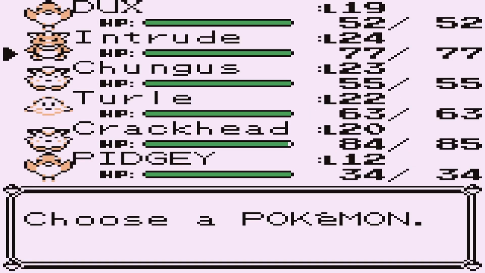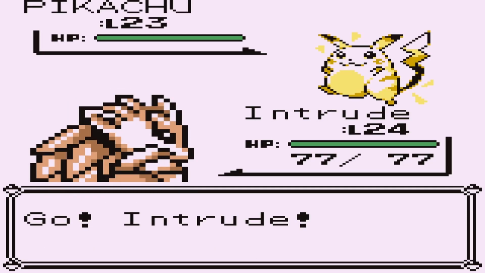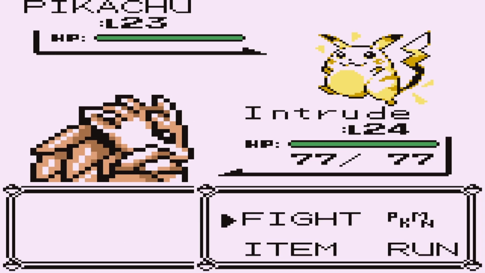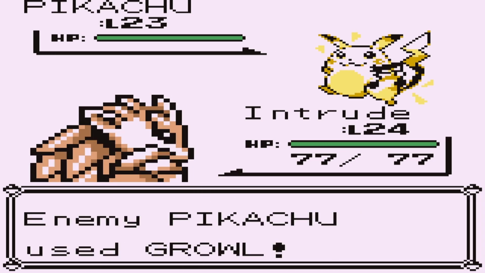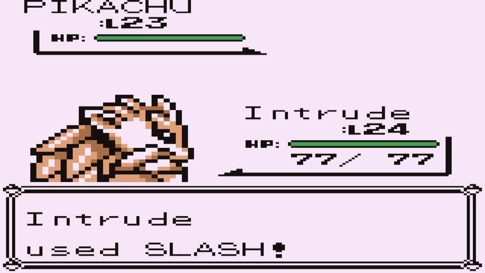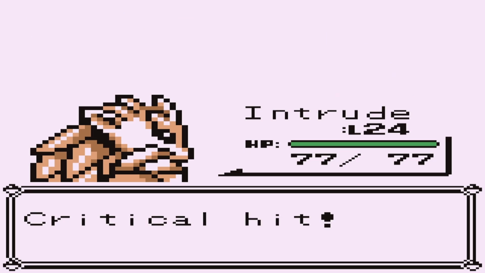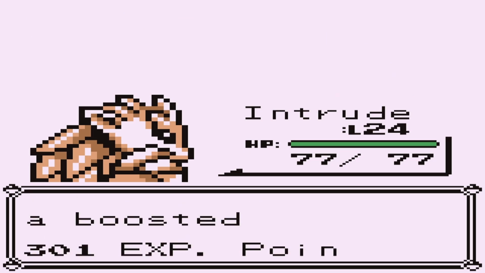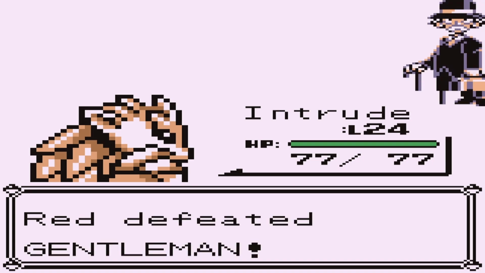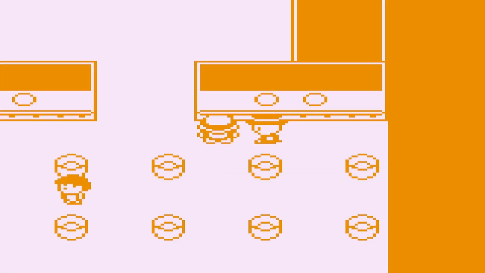Alright, let's go. Now we change to Intrude. Intrude, you just don't take damage from Pikachu. Maybe we'll take more than one hit to finish him off. No, it didn't happen. Growl is just a joke. And we defeat a gentleman.